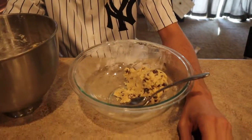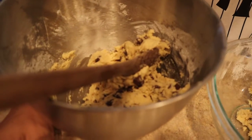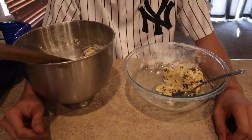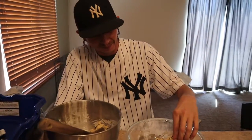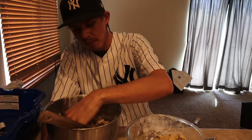So both batches have been made. This is the original over here in the glass bowl, and then this is the one with more brown sugar, less white sugar in the metal bowl. I tasted both of them, and I taste a difference, but you're the master cookie taster, so you get to tell me if there's a difference. Well, let's make sure we include chocolate chips, just so they're pretty wonderful. It's pretty delicious. As you can see, the exact same amount of chocolate chips, too. It's a little bit different. We'll see which one's better in the end.